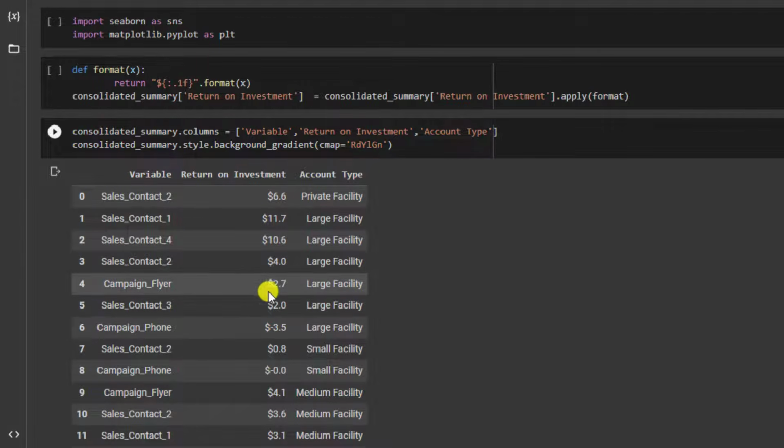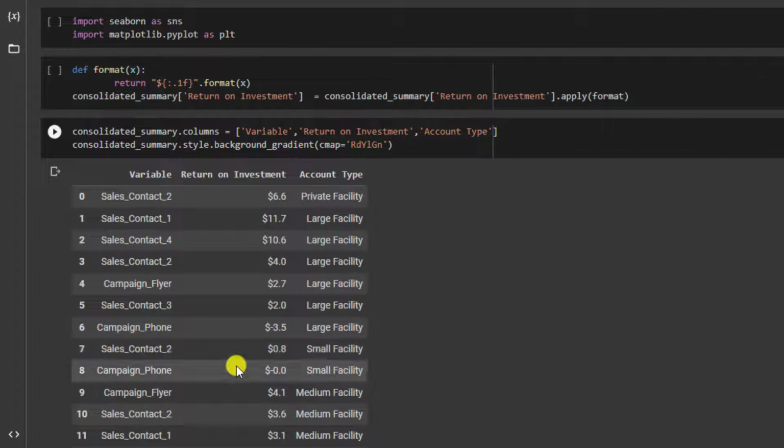And we can coordinate this to create a nice marketing campaign for our large facility that seems to work across different tactics. However, we can see that the money spent on phone is negative.